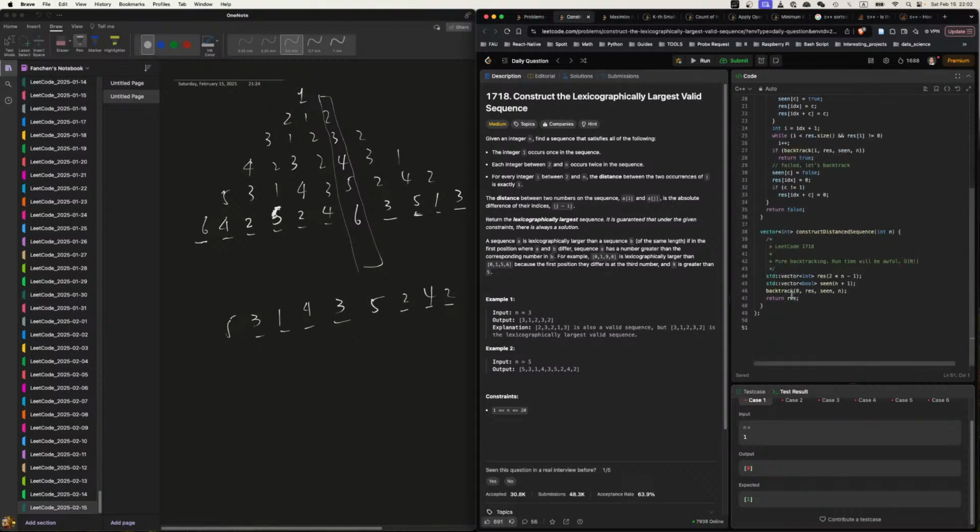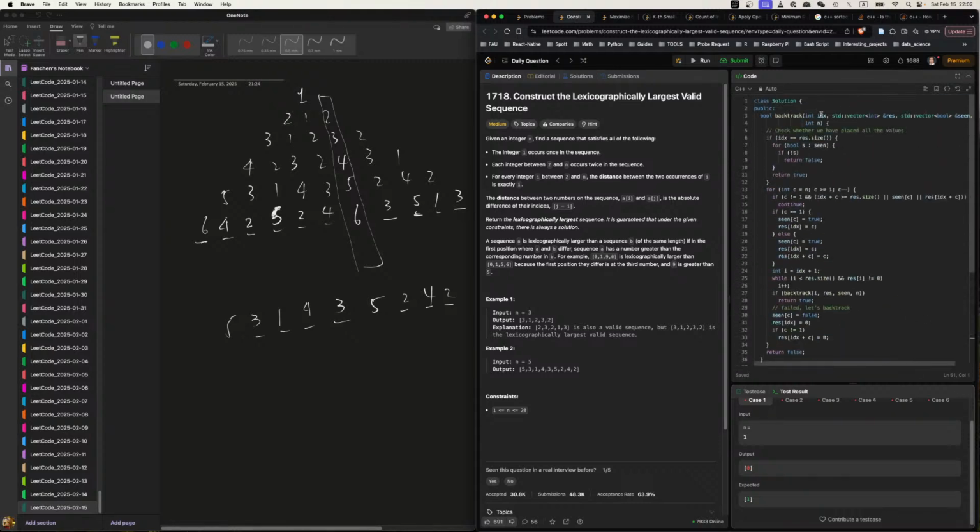Okay, so I start with 0. 0 comes in. And then 0 equals to, this is a false, right? I won't do this. And then C is equal to 1. And because C is equal to 1, I don't do this, I do this. So scene, I set to true. And result, 0 I set to 1. I skip both. I do the next. And this basically doesn't go because it's already getting outside. And I do the backtrack.